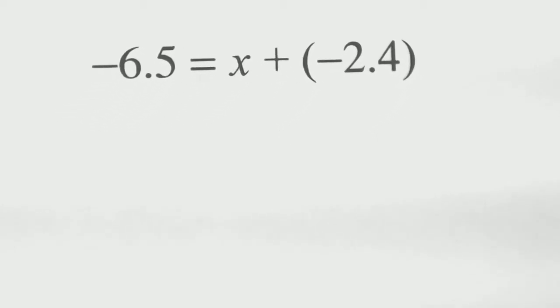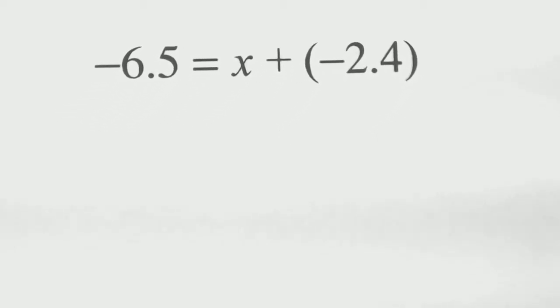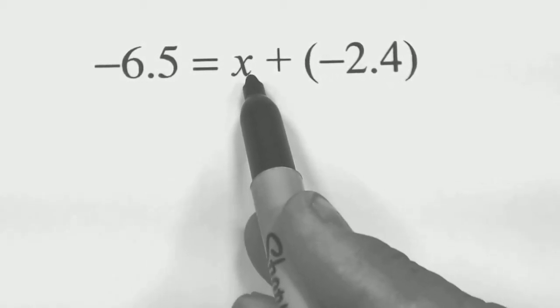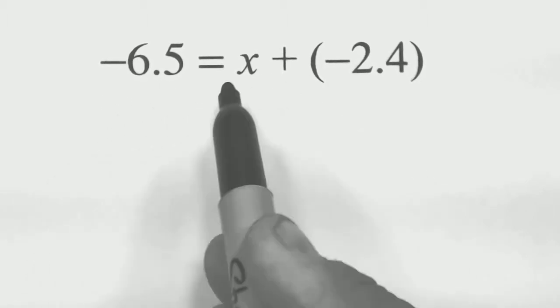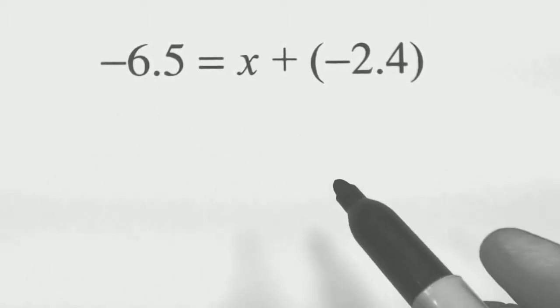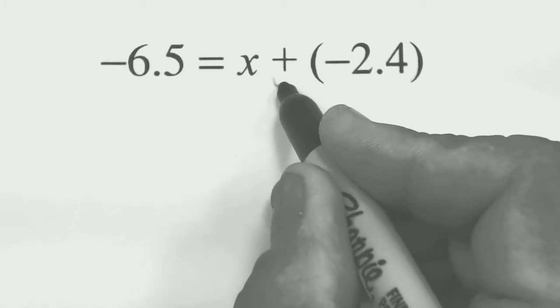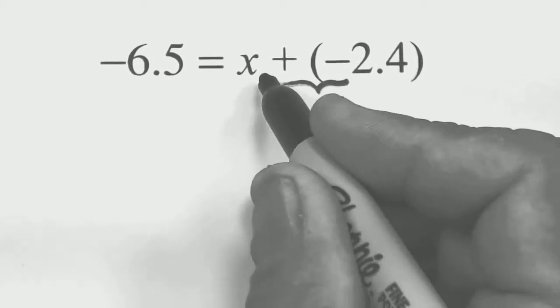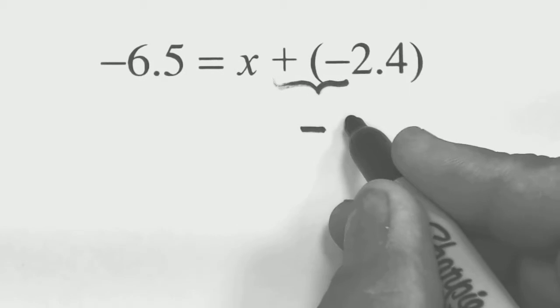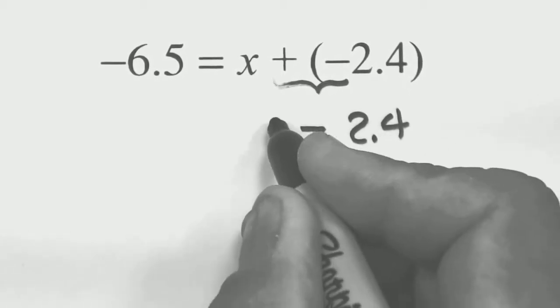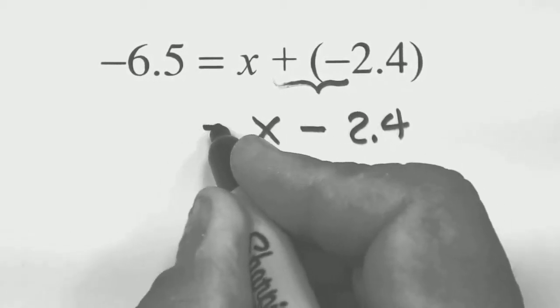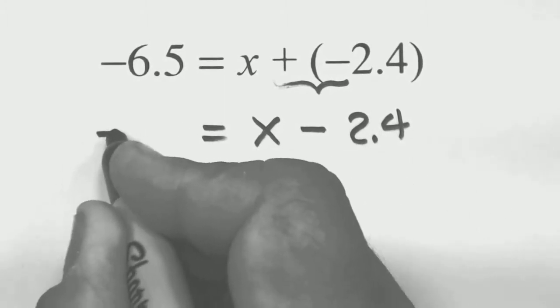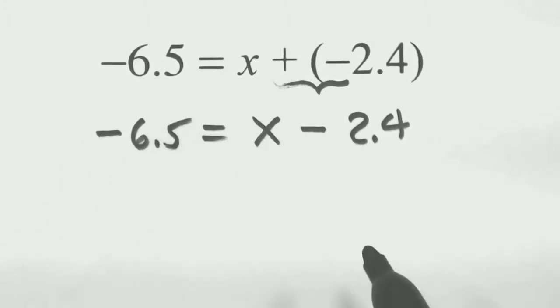Well, here's a similar guy right here that we have to do the same type of thing to. Notice, of course, the x is on the wrong side, so we'll have to change the pans or change the sides in a moment. But first off, we've got a number with more than one sign in front of it. Here it is right here, so we have to use the rules to combine these signs. The plus and minus combine to a single minus, so I can rewrite this problem. The right side is x minus 2.4, and the left side remains at negative 6.5.